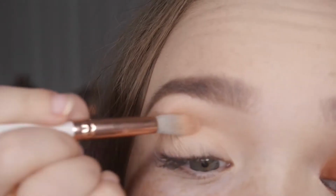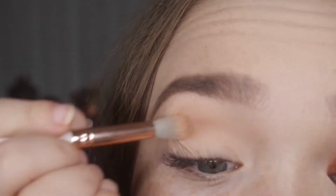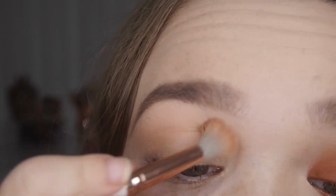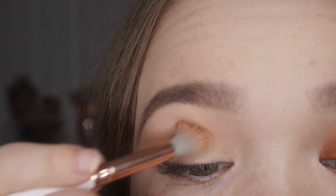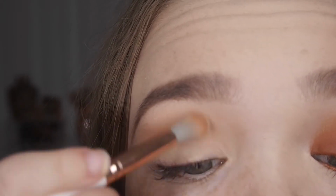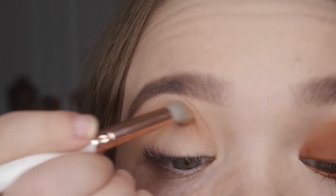so just blending that all throughout the crease, and quite wishy-washy, and I'm also blending it up towards the brow too, and I'm also doing it in circular motions as well. This just really helps distribute the product too. It just helps with the whole thing.